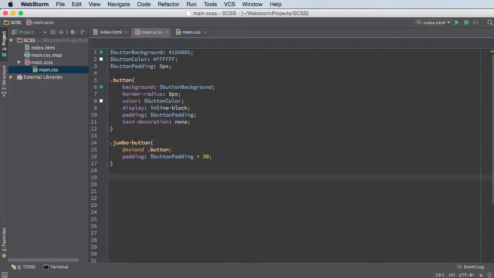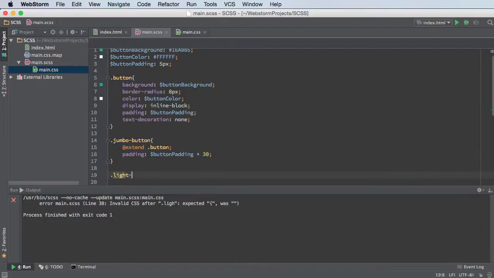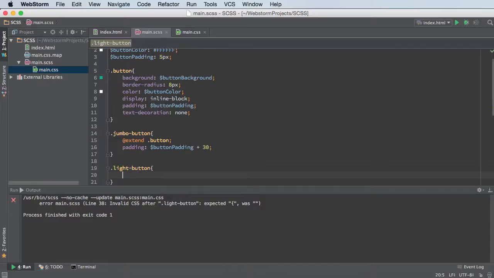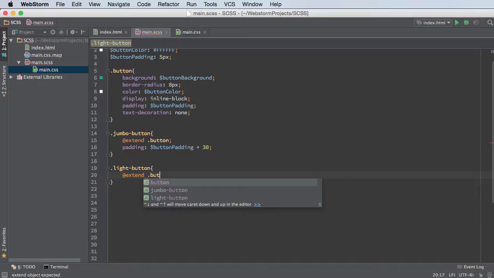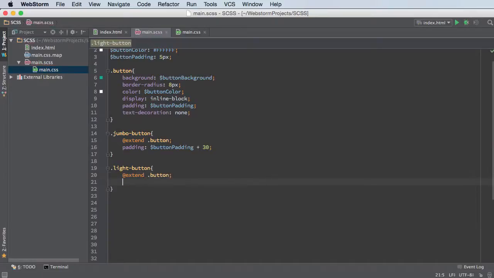Actually, I won't type that again. Not that lazy. So I'm going to make a light button, and this is also going to extend button, so we get all those properties from the generic button. However, whenever I make a light button, the one thing I want to do to this is bump it down a shade so it's a tidbit lighter.